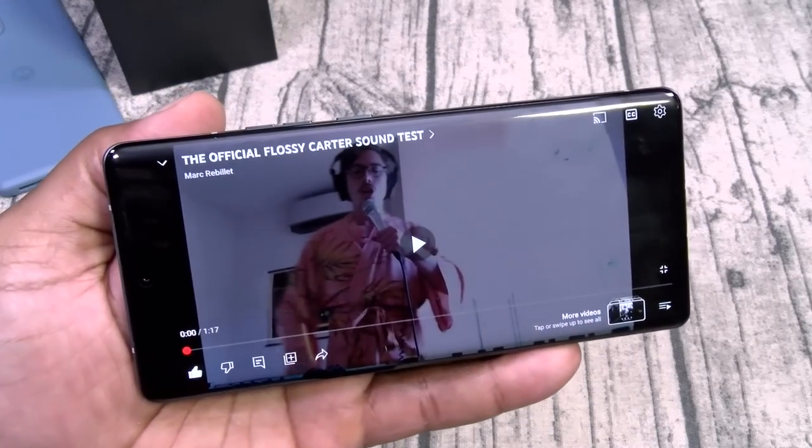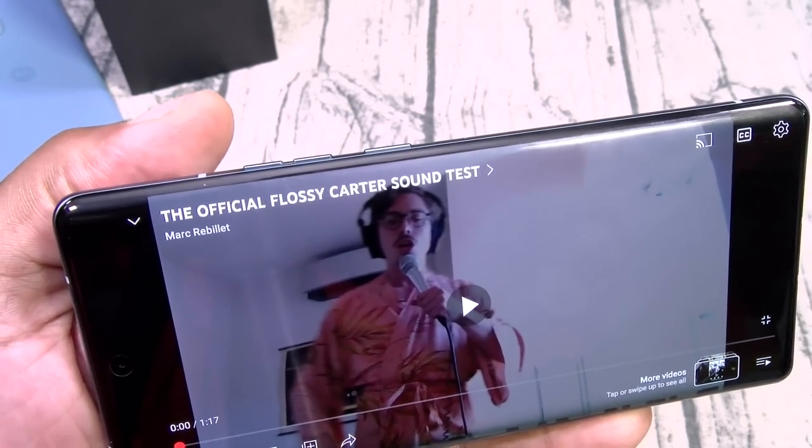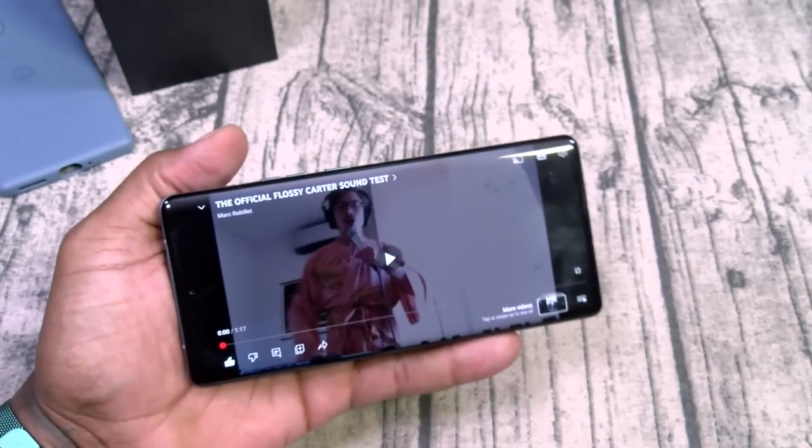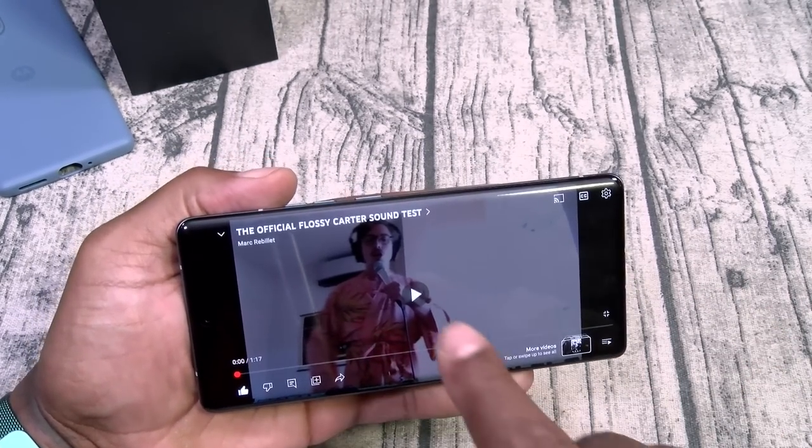All right, so now let's test out the dual stereo speakers with Dolby Atmos. We got the official Flossy Carter sound test by my homeboy Mark Rubier. And on a side note, this is one of the things that impressed me about this phone straight out of the box. Listen to this.